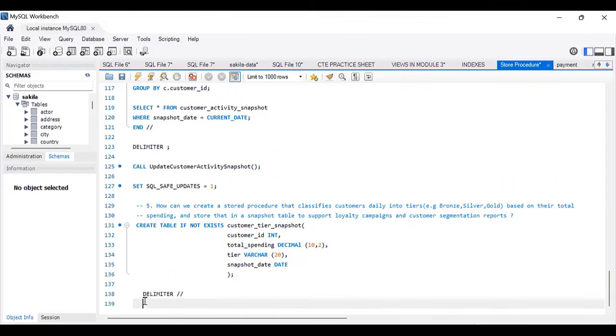Now create procedure. What do we actually want to name the procedure? Classify customer.